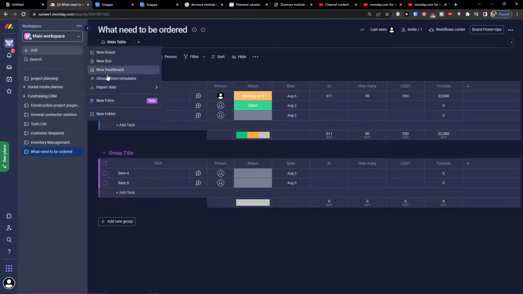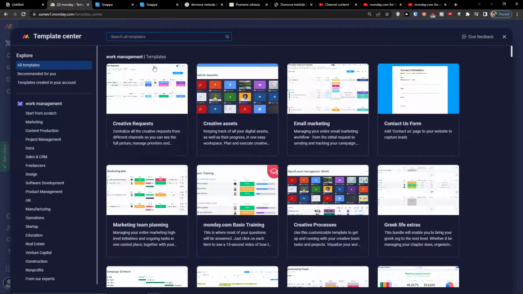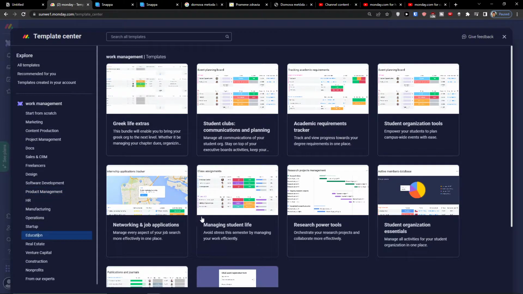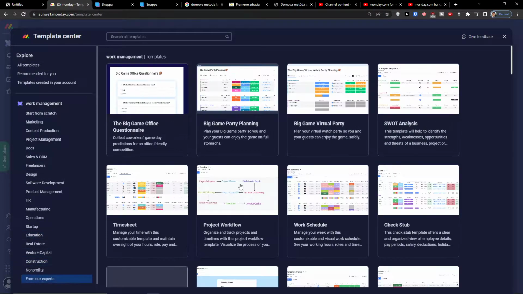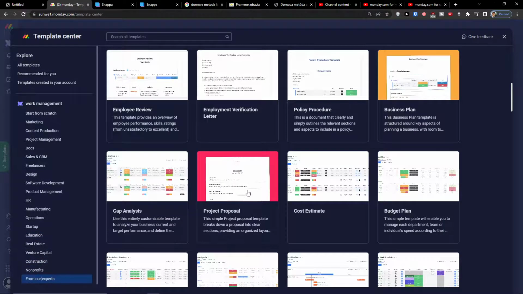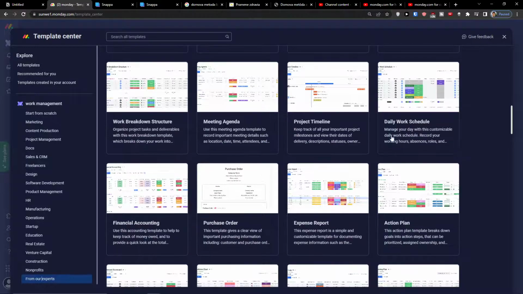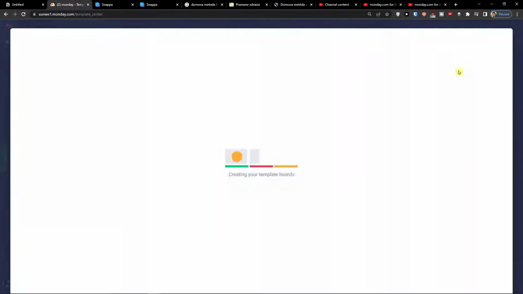So we'll just click add here, choose from template, design weekly tasks, or we can go and look for other templates that you would use, like cost estimate, budget plan, project timeline, daily work schedule. So that's something you can do.